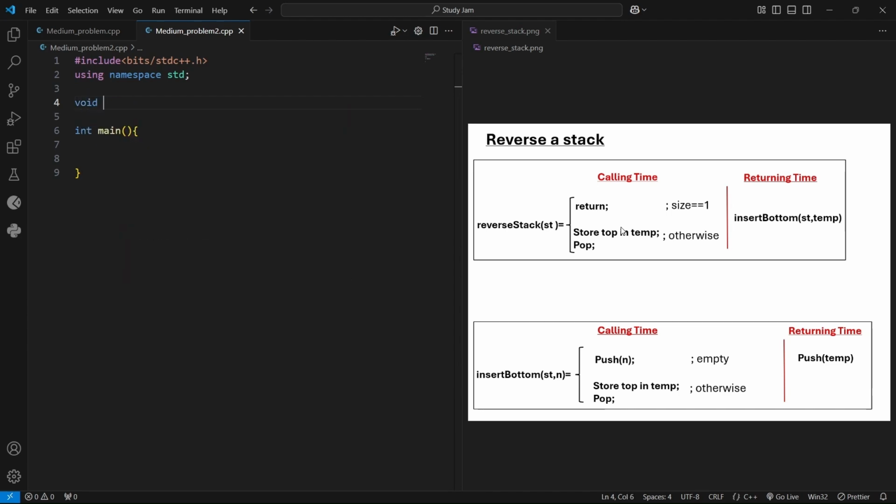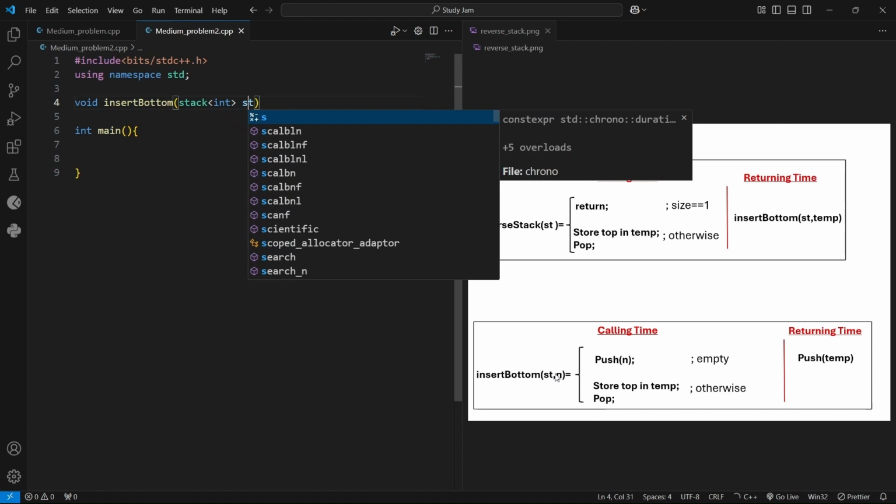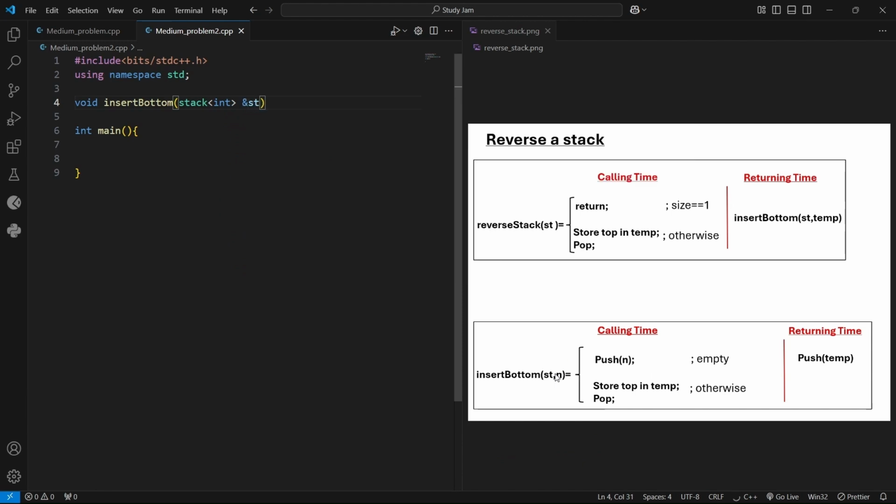It returns nothing. We are passing the stack of integers st, and don't forget we'll pass it by reference, and we push this n at the bottom.